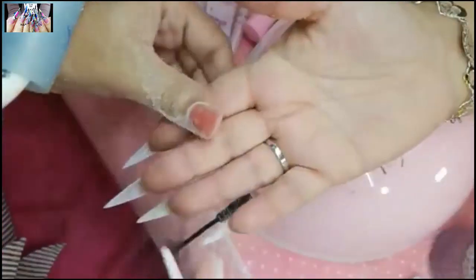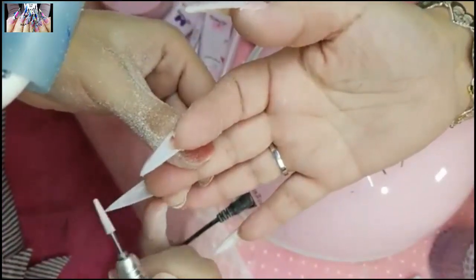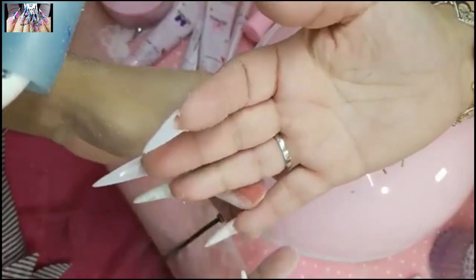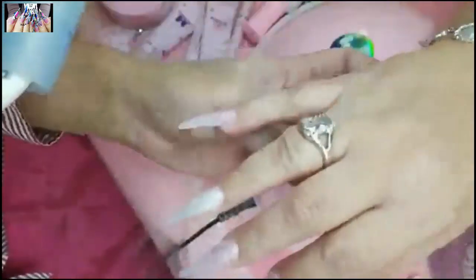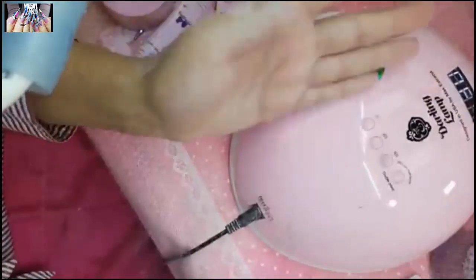Beautiful. So now we're going to turn the hand upside down really quickly and just bevel out that free edge so that way she's nice and even. Beautiful.